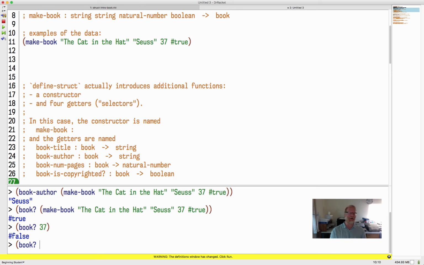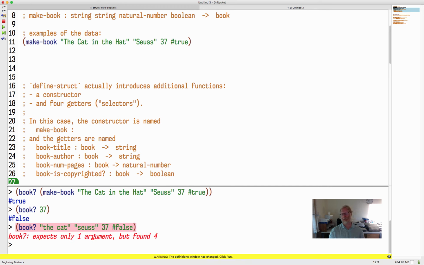Can I say book? of The Cat in the Hat and Seuss and 37 and false? No, of course not. Book? takes in one thing, and we don't have four things. We have one thing, a book. Okay, awesome.